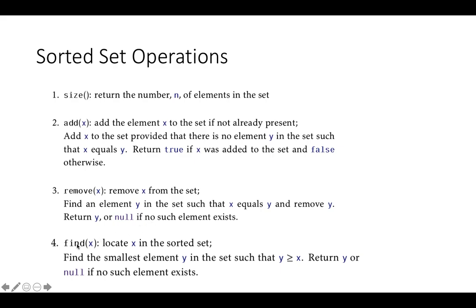If there is no x in the set and we want to remove x, we will just get null and no removal will happen. Find here is a little bit different than the previous find in the unordered set. If you want to find an element, you go over the order. You start from the beginning and you try to find the first element which is greater than or equal to x. So you return y, and y is not necessarily equal to x. It could be the closest element greater than x, okay? But I return y. If there is no x and there is no element greater than x, then I return null.